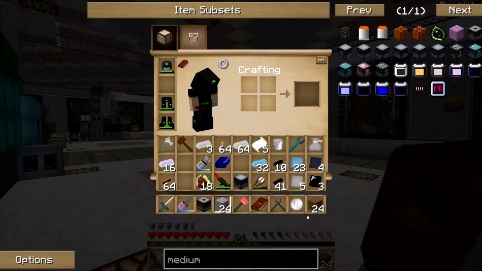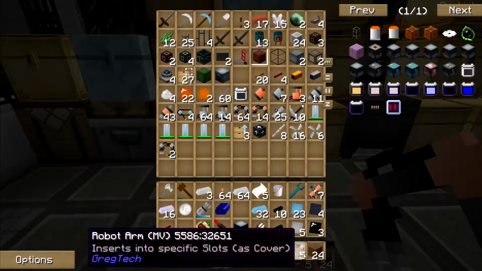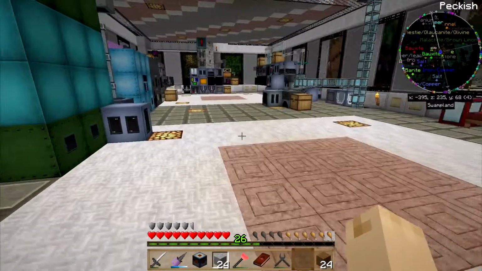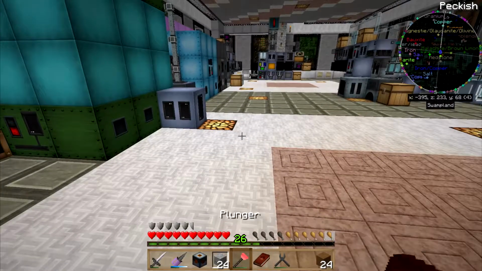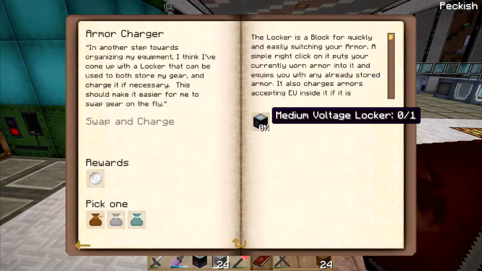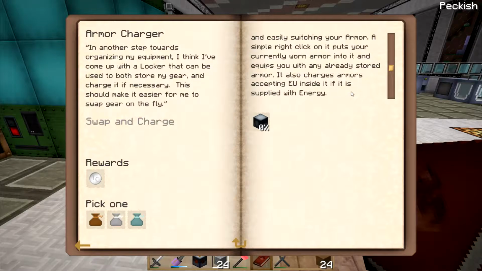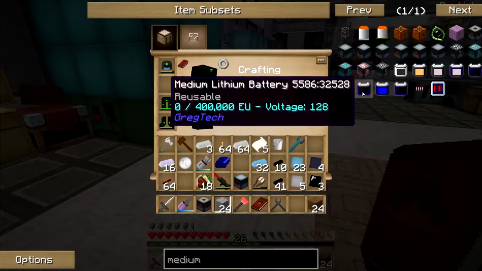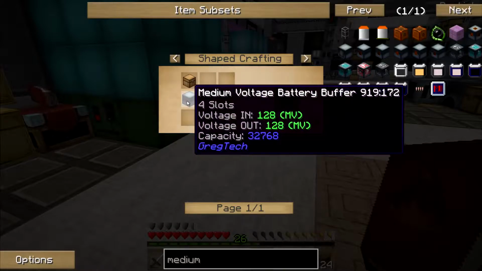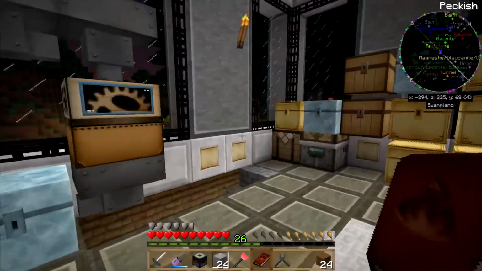We will take a component bag, and the component bag will give us amazing goodness. It will give us robot arms, and a bunch of emitters. That's actually really nice, the emitters break down into really nice things. An armor charger. The locker is a block for quickly and easily switching your armor. Oh, wait, it says charger. It also charges armors, accepting EU. Okay, so a medium voltage locker is a medium voltage battery buffer with a chest. And that's a machine hull, some 4x copper, and yes.